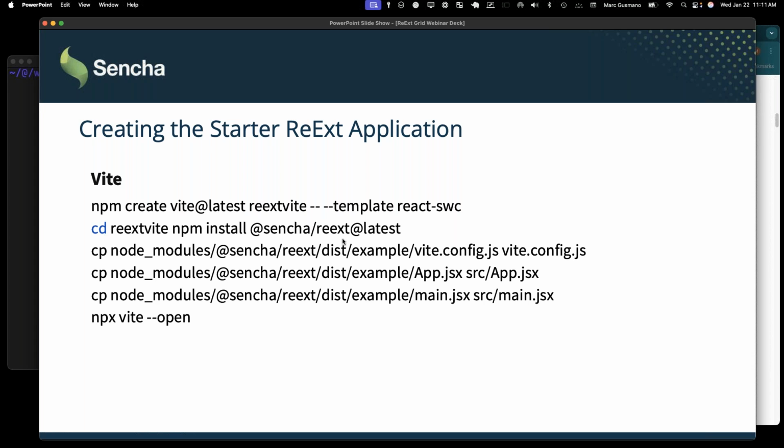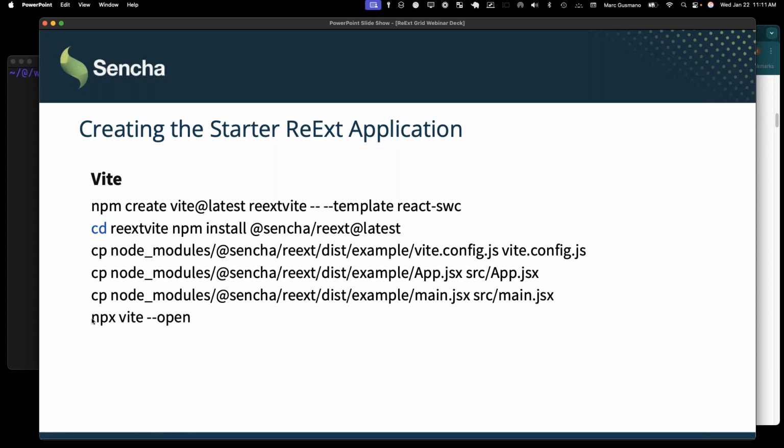One last thing we'll do just to get you up and running quickly is we're going to do 3 copies. We're going to copy a new Vite config file. We're going to copy an App.jsx, which is the starting page or the starting component in your application. And then we're going to copy main.jsx. Main is the starting code for a typical Vite application.